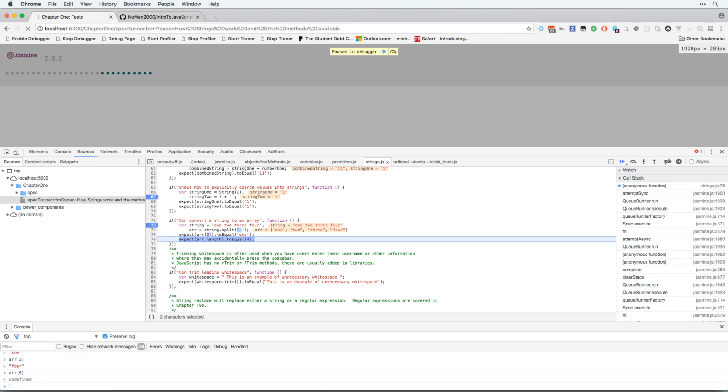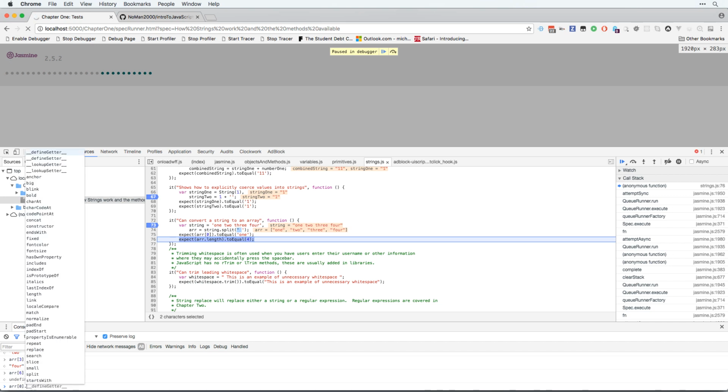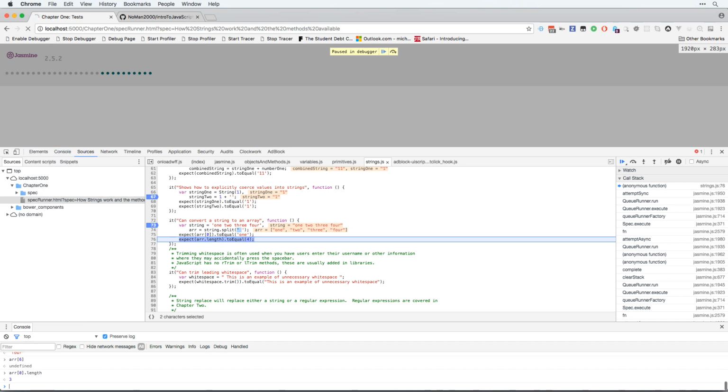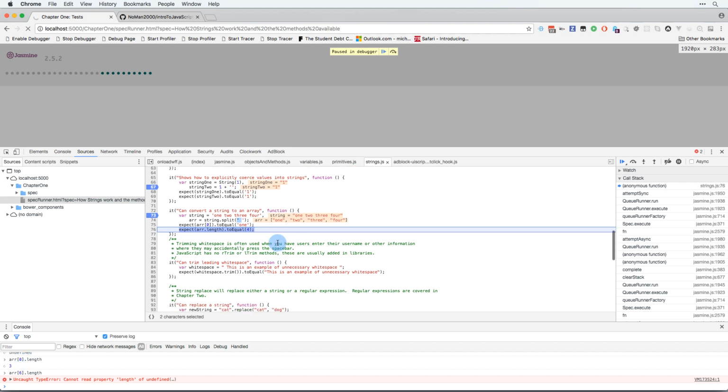And I should get an error if I try to access something that is out of scope, and this is undefined here. In most other languages, this would throw an error, but in JavaScript, whenever you try to access something that doesn't exist, it just returns undefined. Unless you try to access something off of undefined that doesn't exist. So here I have r[0].length, which exists, but if I tried that on undefined, now I get an error because undefined does not have a length property, whereas the strings that are stored inside of here do have length properties.